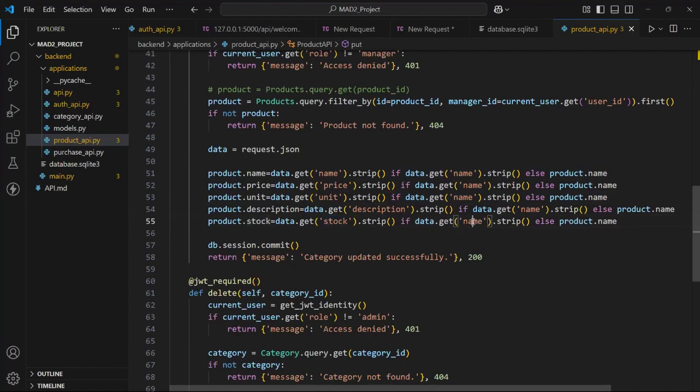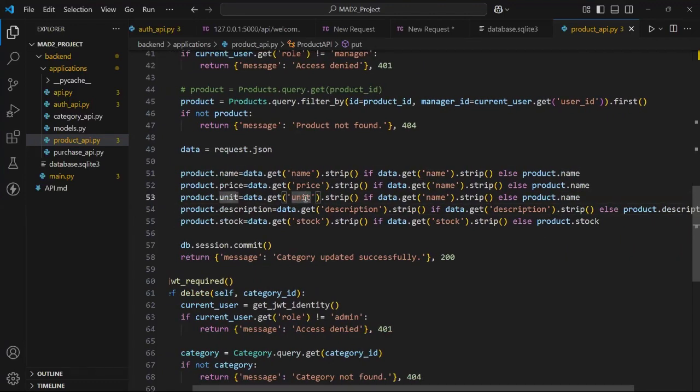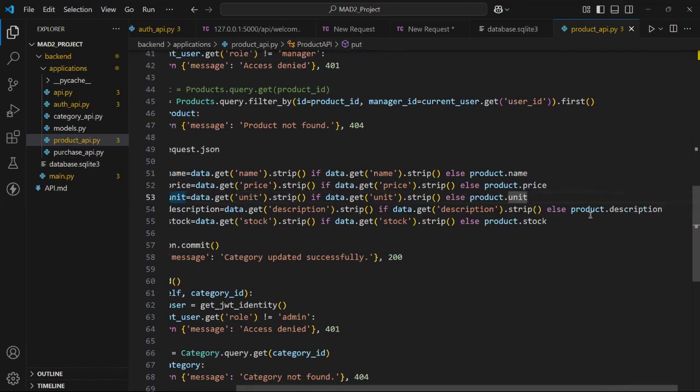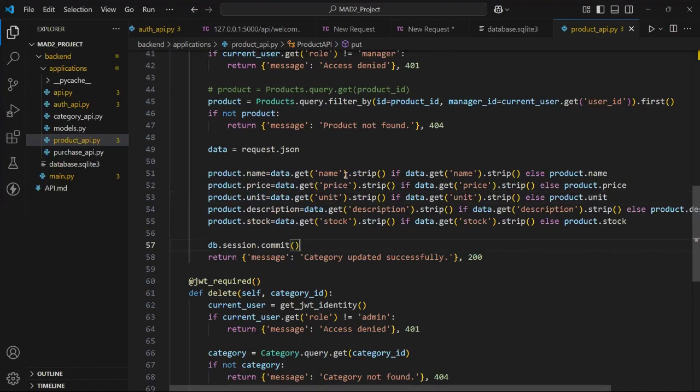Okay, name, price, unit, description, stock. Okay, so let's suppose the manager wants to edit the name only.